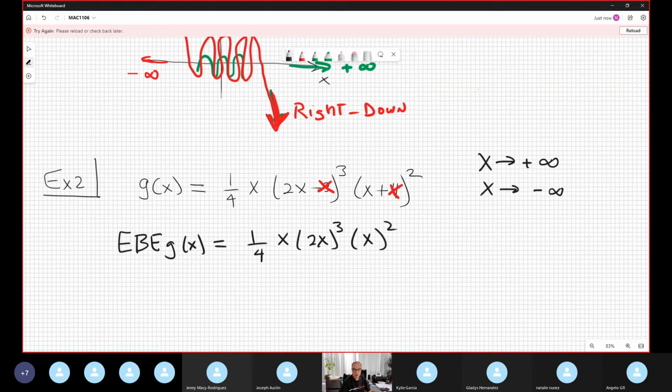Okay, now I finished. No, almost. So now we have 1 over 4. Let me continue manipulating this part. x, this is 8x cubed, because 2 to the cubic power is 8, and x cubed times x squared. And 8 divided by 4 is 2. x to the, how many x? 6, 7? It's 5. 2 plus 3 is 5, sorry. Plus 1 is 6. Wow. This is my end behavior expression associated with this polynomial.